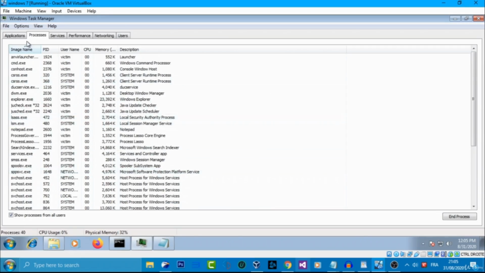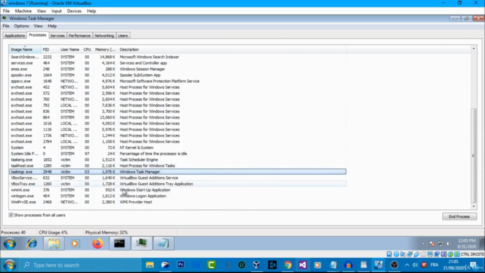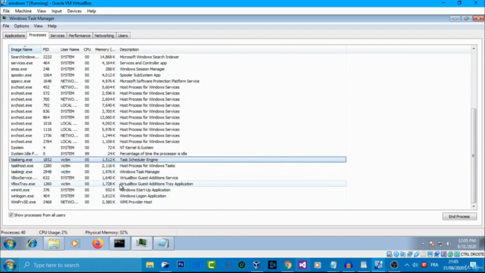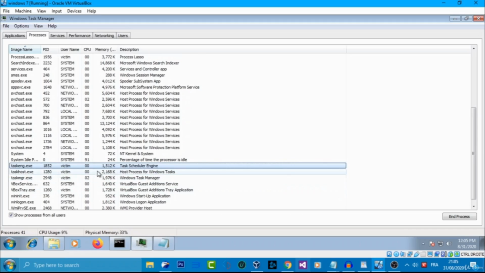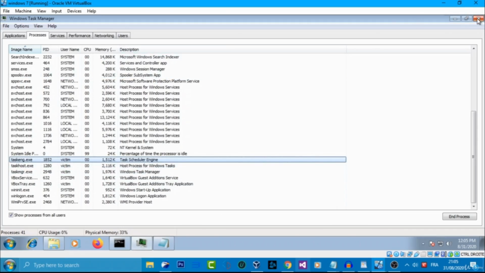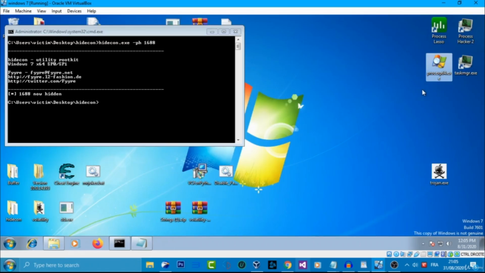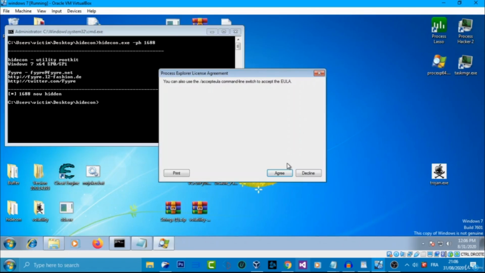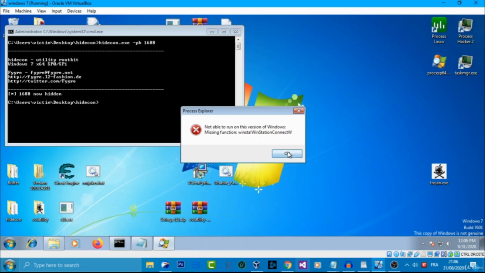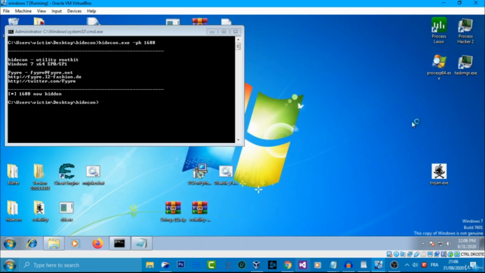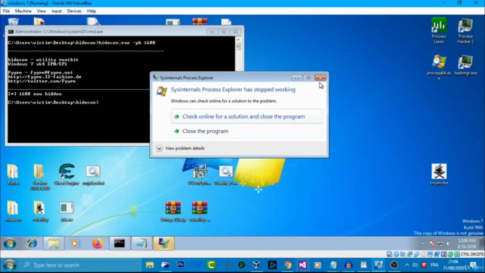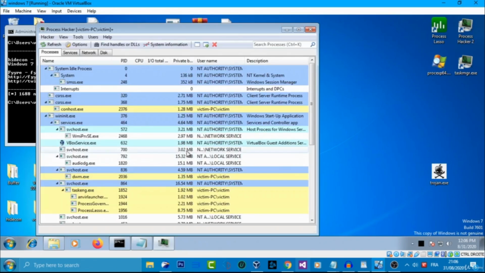If you try with Task Manager, you can't detect a hidden process. Also, if you try with Process Explorer, okay, this is a problem here. Let's try Process Hacker.